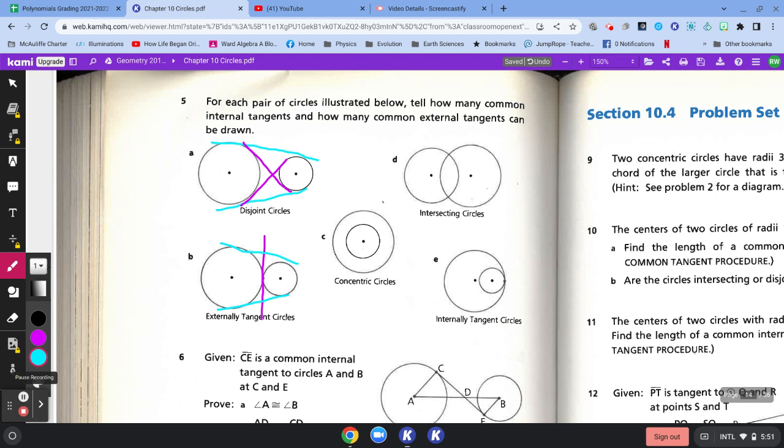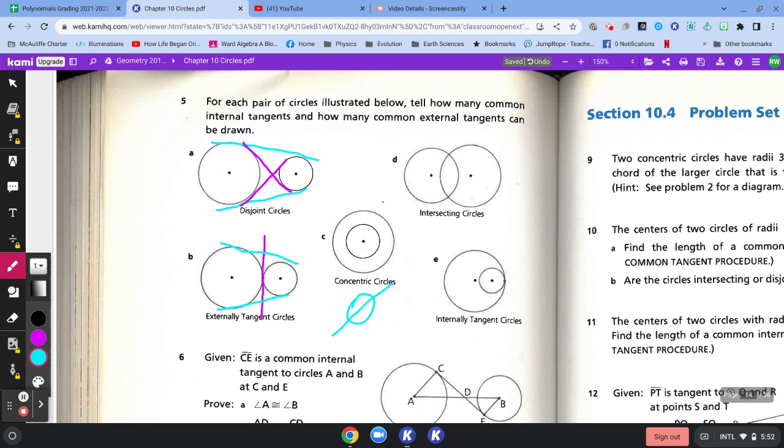Now consider C. Well, C, can't draw any common internal tangents because they would only be tangent to one circle. They would be secants for the outer circle. And cannot draw any common external tangents because they can't get inside if they're only tangent to the outer circle. And if they're only tangent to the inner circle, then they're internal secants to the outer circle. So that one is a no. 0, none of them. All right, so now go into number D, or letter D, and consider that.